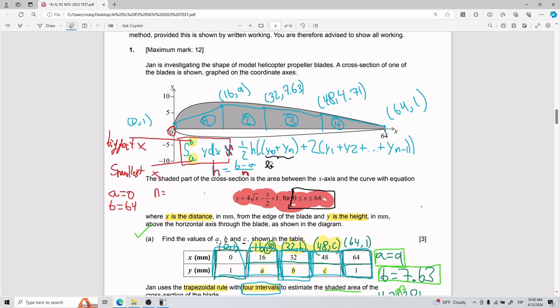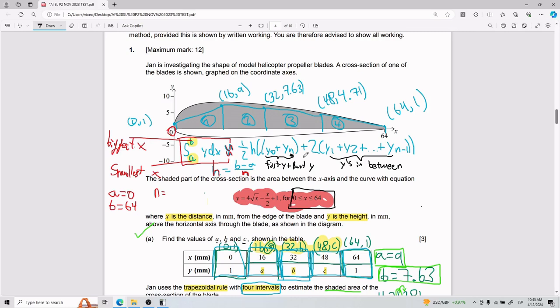Sorry, let me rephrase that. So y0 is going to be your first y plus your last y. Okay? That is what y0 is saying. It's your first y, and yn is going to be your last y. See? And all this is just y's in between. Okay? So again, this is a very intuitive way to put it, but I think it's more friendly.